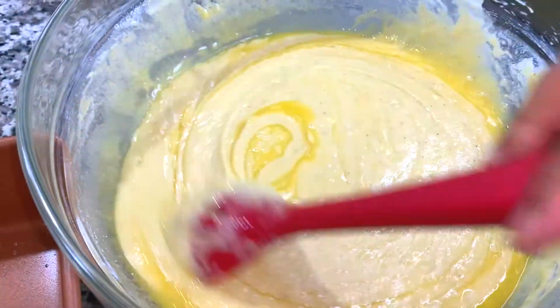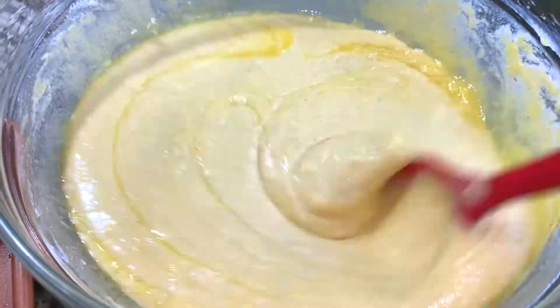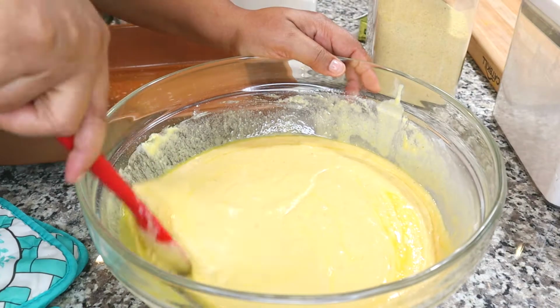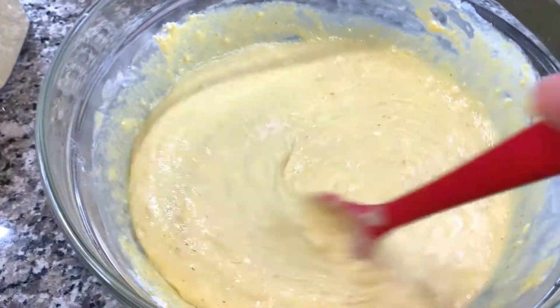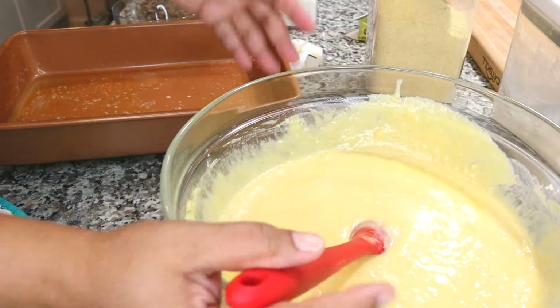So you can see that it is becoming more and more incorporated. We're going to mix until we don't see any separate butter. And we're just about there. Look at that. That's our sweet buttermilk cornbread mix.